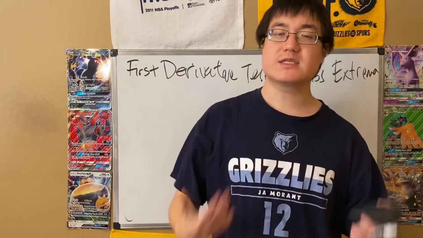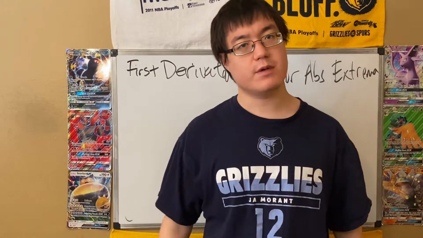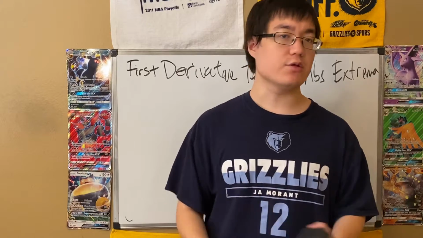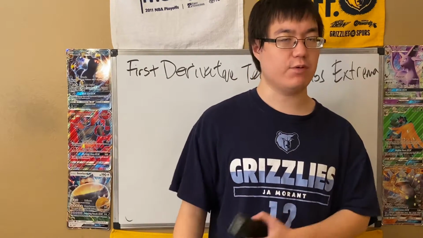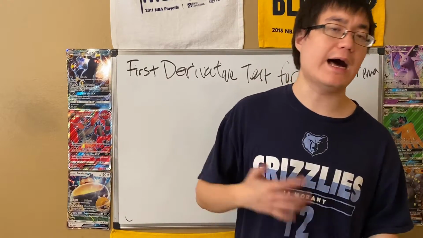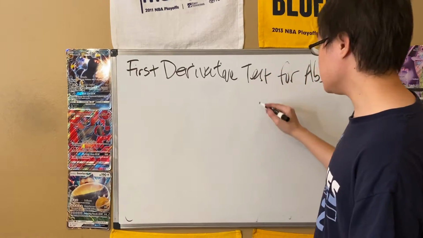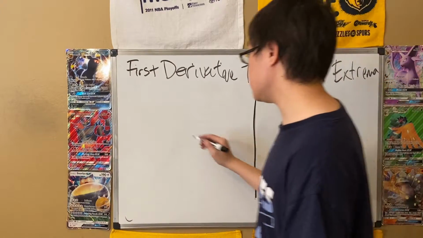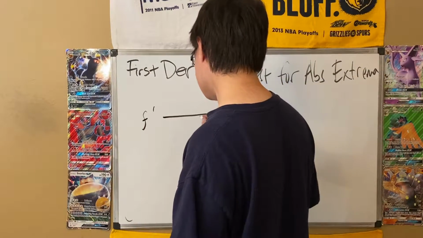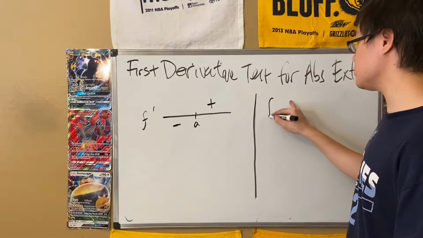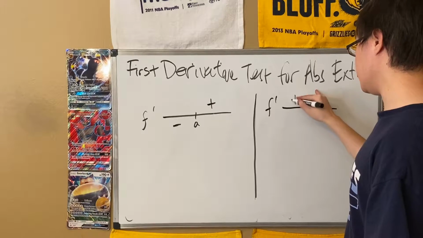But sometimes they don't give you a closed interval as a given. So then you can't do the closed interval method, as the name implies. So you are forced to do this. This does occur outside of optimization questions. What happens is that the sign chart is going to be very, very easy. The sign chart is either going to go from negative to positive at a, or from positive to negative.